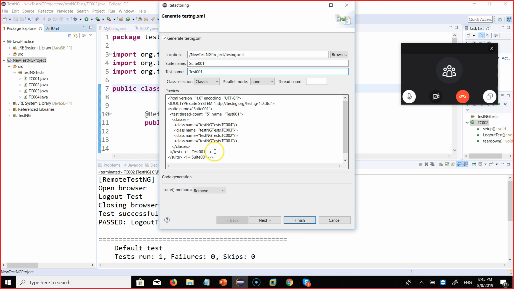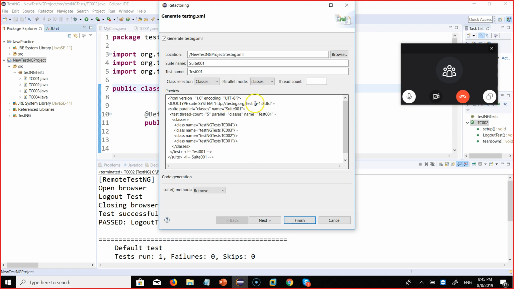And you see, these are extra lines. You can omit it, delete it, whatever. These are unnecessary. Now when you are creating the file and you want to run all these classes, you have to choose the classes, and automatically it will include all the classes. And you want to run parallel mode by method, then one by one it will run classes. It will run by classes.